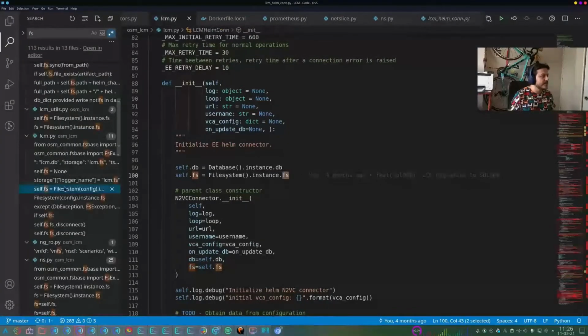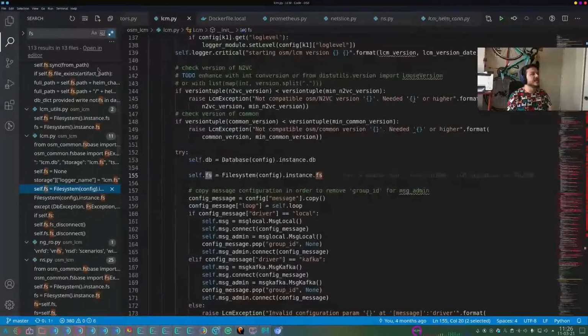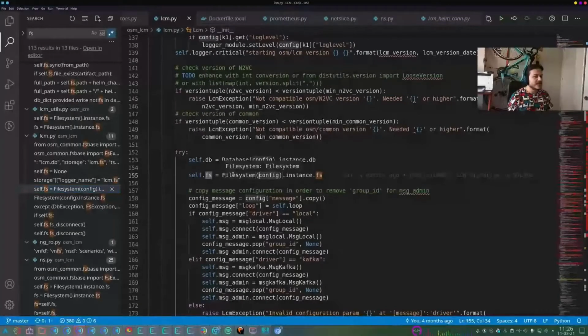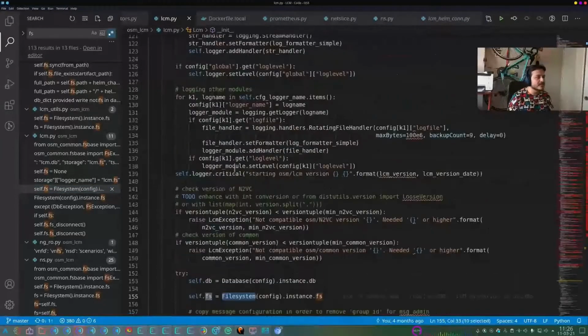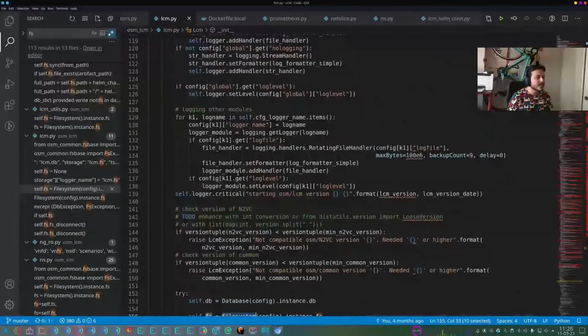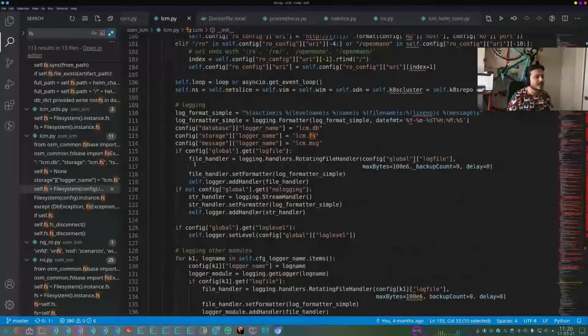Okay, there's another file called lcm.py in the same folder, OSM LCM. It creates the file system here, depending on the configuration we are using.